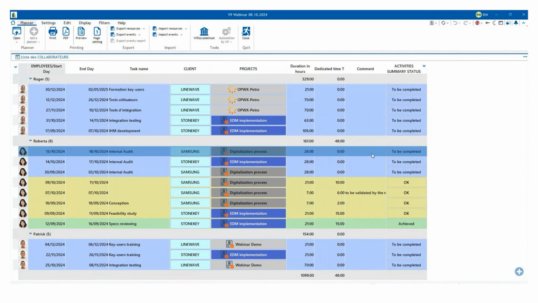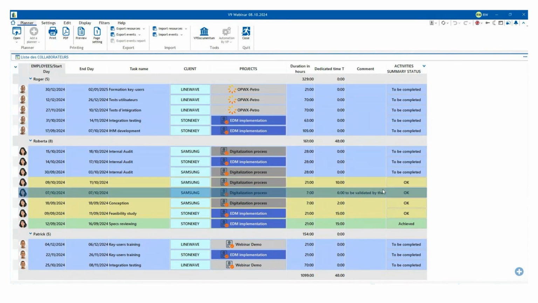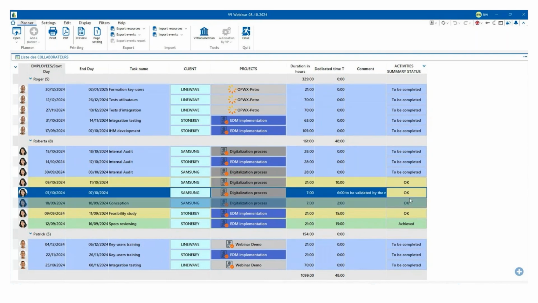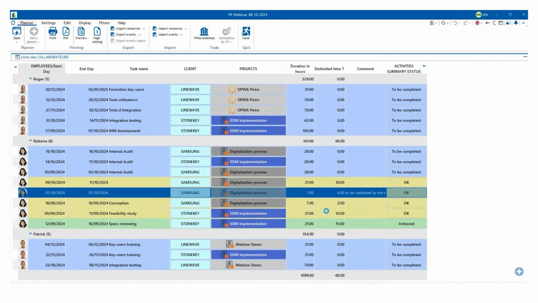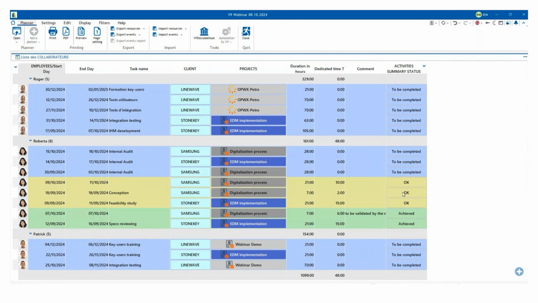She just confirmed this new entry of time to be validated by the manager, and the manager can just check if everything is okay and compliant with the manager requirements. Then we can validate this and change the status to confirmed, so that it can go for the payroll, for instance.